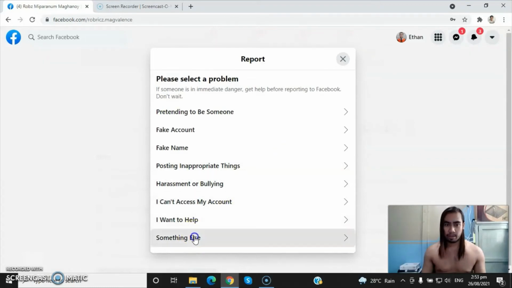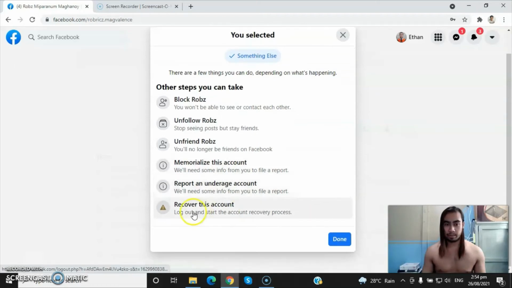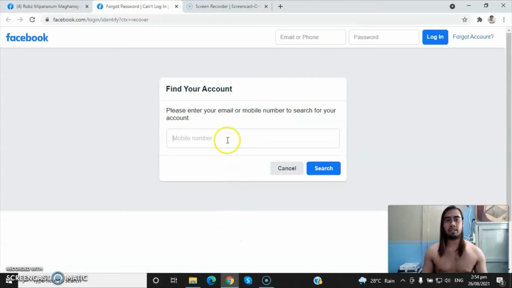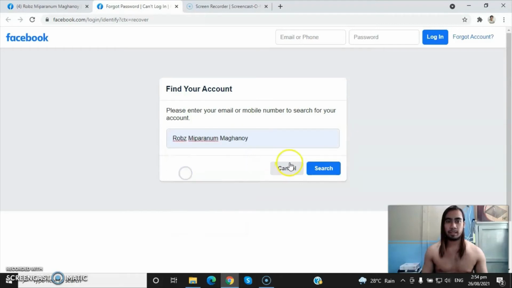Choose something else. Alright, and then after is click recover this account and follow the steps. We click that and follow the steps. We don't have a mobile number, so we use her name again and search.